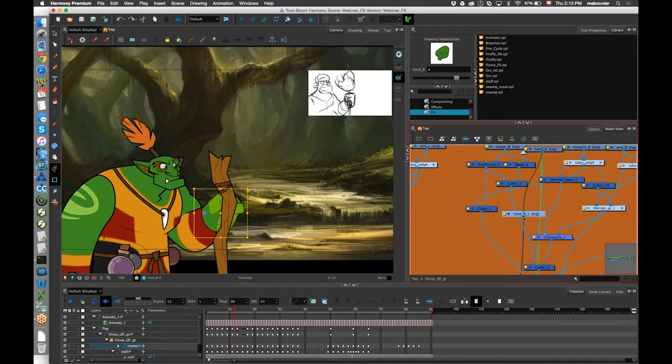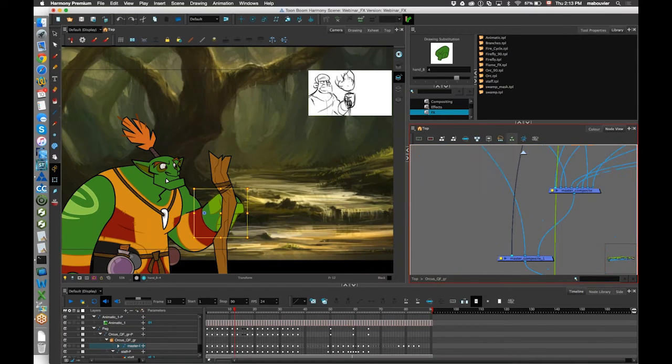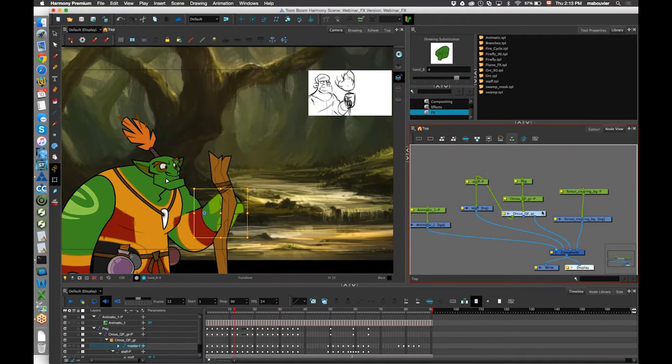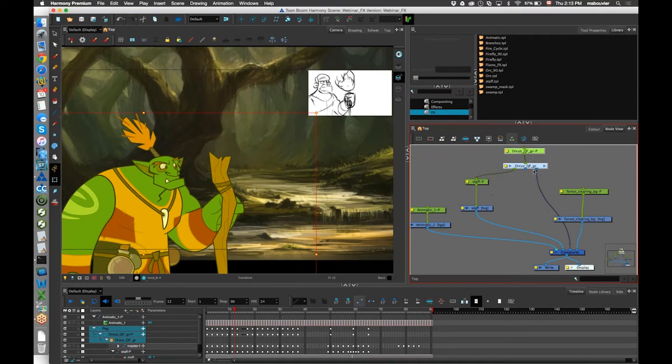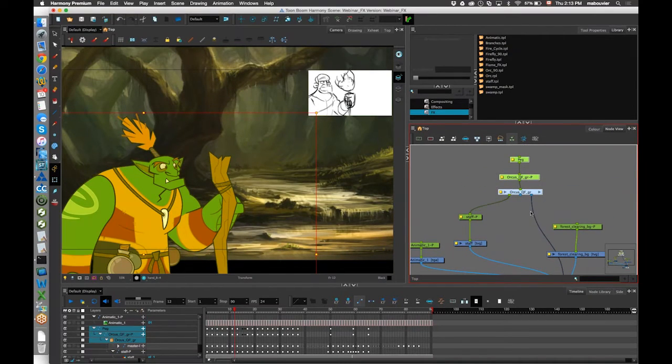So I'll select the bottom port from the hand, just click the port right here, and you need to click and not drag. And when I'm using my Wacom tablet, sometimes it's difficult. So with the port selected, I press Command on my Mac and click the port here. This will draw a cable between the two. And now I'll exit the group. And now I see I have an extra port right here. So now what I want to do, I want to use that and cut the hand out of the staff. So I'll need to use a cutter.